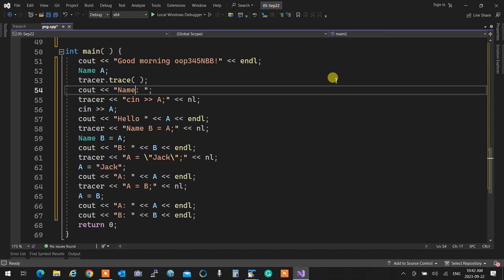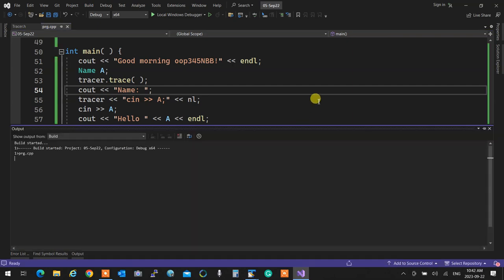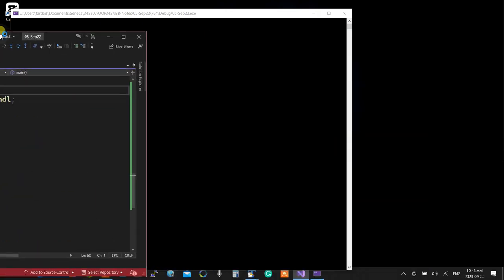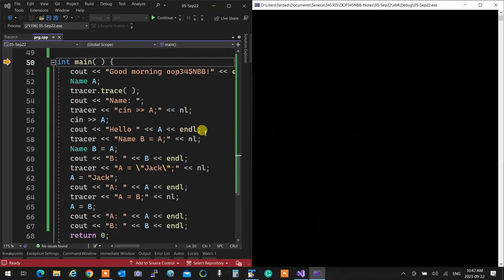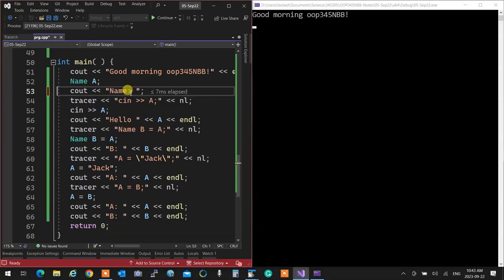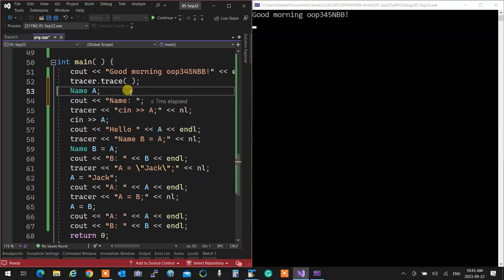Anyways. So let's compile. All right, so let's put this one at left and the output at right. So we're going to go through it. It's going to say, good morning, and so on. This is going to create a name by default. We should have put the tracer before that. Because the tracer was off, it didn't show anything. Right, so I'll stop it and run it again.